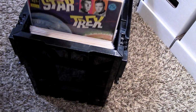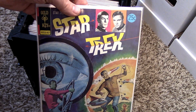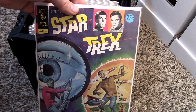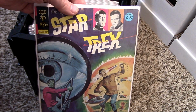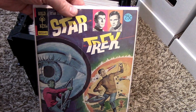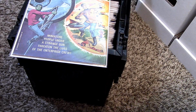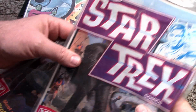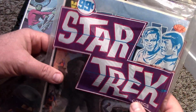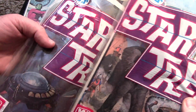But I'm also going to do a separate vid, because my next focus, I think, is going to be these older, original run Star Trek issues from the 60s into the early 70s, whenever it stopped. I think there's like 42 issues of these. I have 19 here in this box, but then I was on Whatnot. I actually got this in before my birthday, about a month or so ago. I got 2 of these Whitman bags from them, pretty good deal. So 3 each in there, so 6 more to add to that collection.